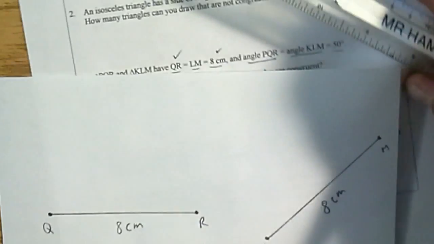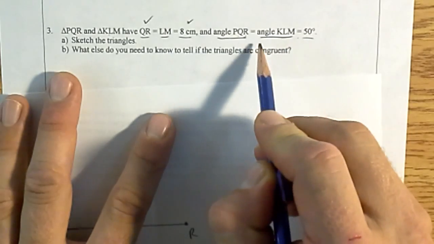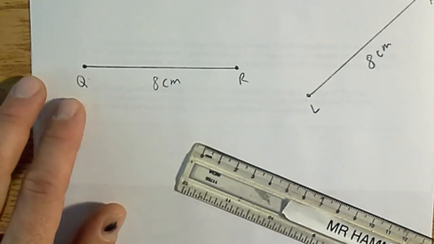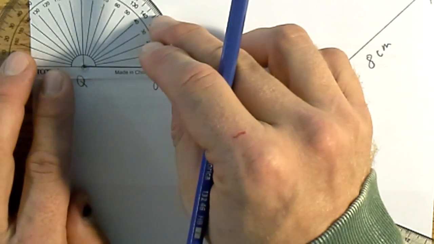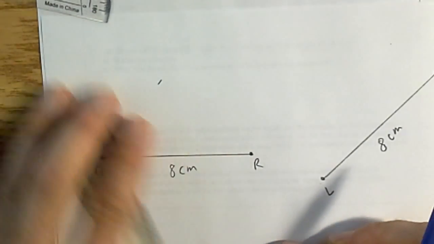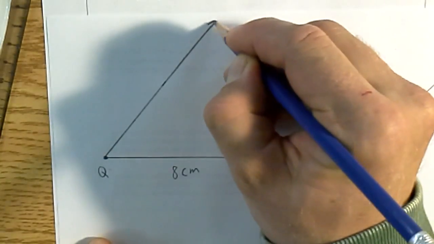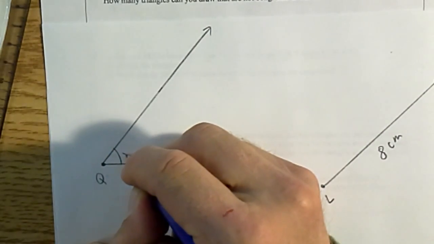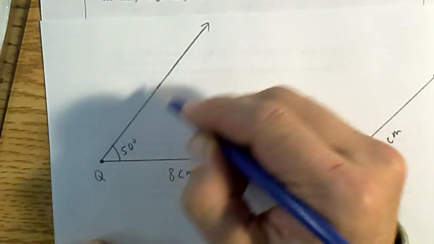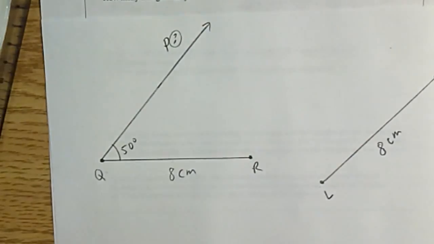Okay, then it's telling me that angle PQR equals 50, which is actually angle Q. So this angle right here, Q, has to equal 50. I'm going to line up my protractor and mark my little line. And I'm just going to draw this line way out here, I don't know how far it's going to go. I'm going to put an arrow indicating that it goes on forever. And here's my 50-degree angle. Here's R, and somewhere along here I have a P. I don't know where that is. It didn't tell me where to put it.